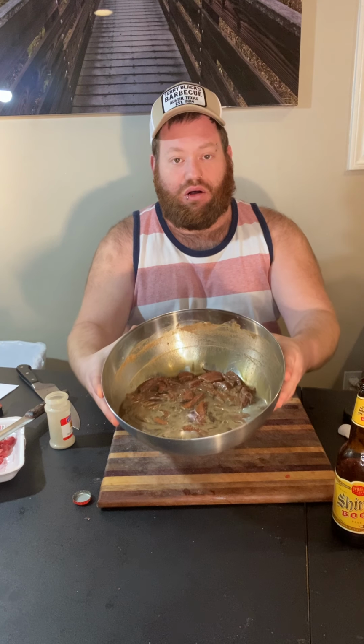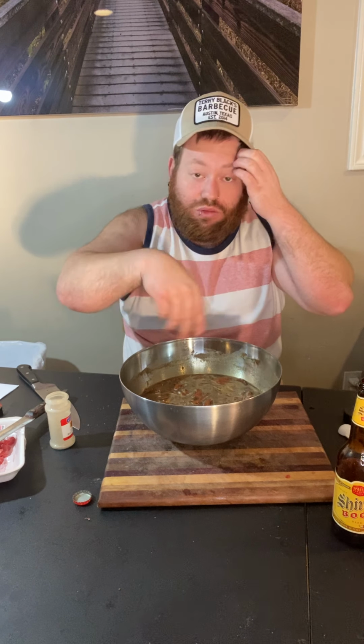You do want to make sure, I can't really show you that well, but you do want to make sure every piece is submerged and your jerky is really mixed in well in the marinade. You don't want pieces sticking out, or only getting sort of half the flavor. Like, for example, let's say I looked at this and saw that there was too much jerky sticking out. I might add a little bit more Worcestershire, since we had more soy sauce than Worcestershire, maybe a little more beer, probably more Worcestershire, and just make sure everything's submerged.